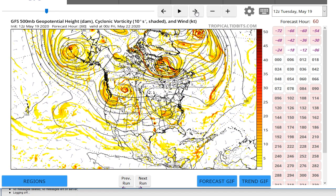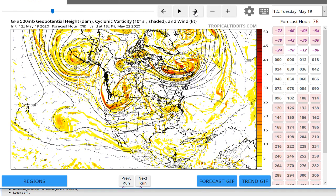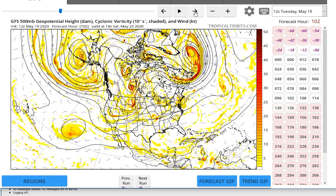Well, the weekend's going to be here again pretty soon. Cutoff low there in the Ohio River Valley. Looks like that just arced around. And then the trough in the central U.S. lifted up north, carrying the dynamics up into Saskatchewan and Manitoba. Looks like another cutoff low way out there between California and Hawaii. And let's just take a look way up into the future, going into next week.